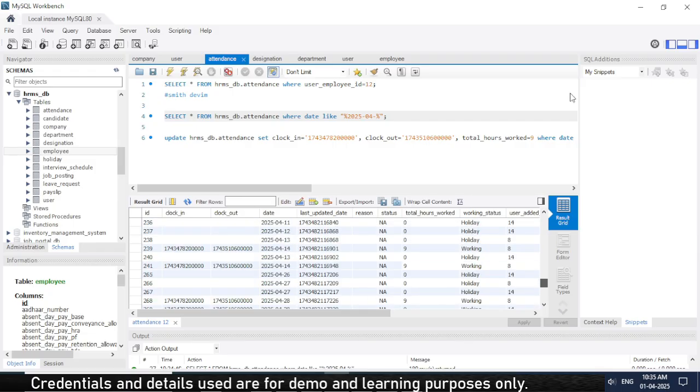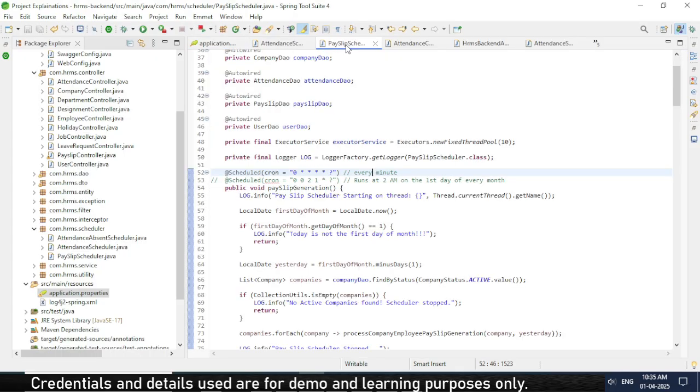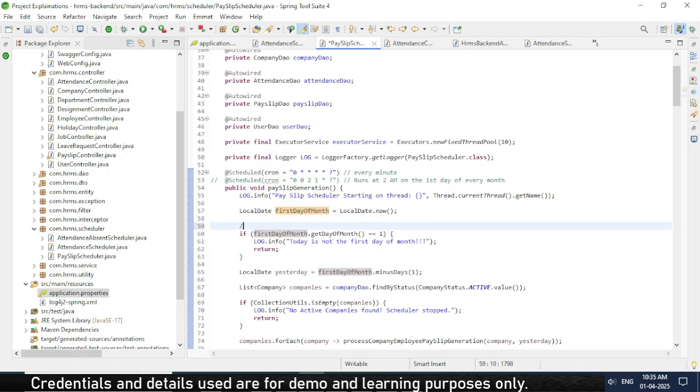Now, our application is stopped. I'll click on the payslip scheduler. We will run it every 1 minute, and since this is the first day of the month, and we have to calculate it for April month, I'll write it here.